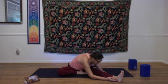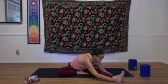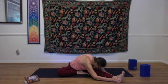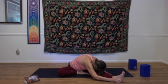And when you get to your sweet spot, to this place where you think this is probably a good spot for me with a flat back, then maybe then you might want to round over, holding on to your calf or your heel or your toes. Keep breathing. Notice the breath. Walk back up. Let's change sides.